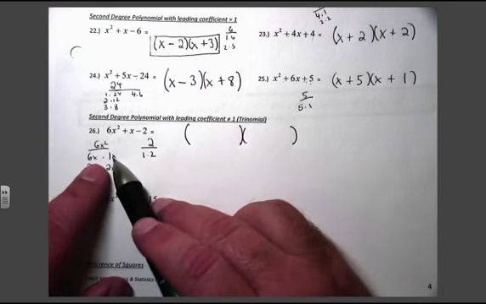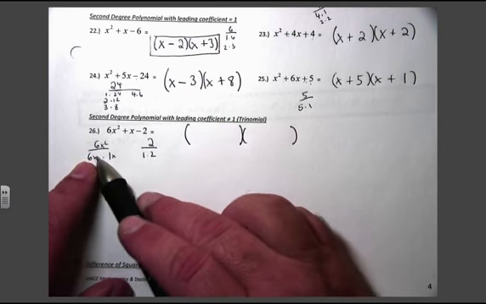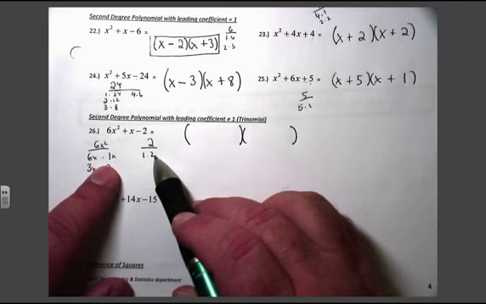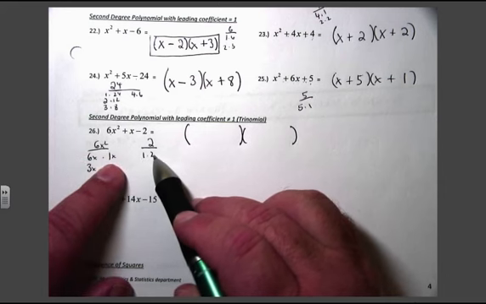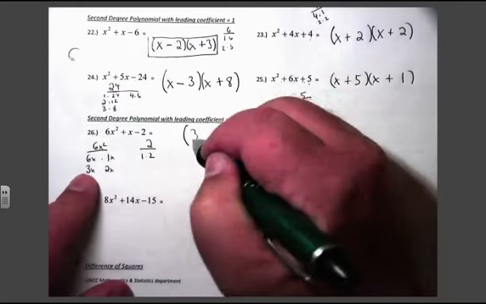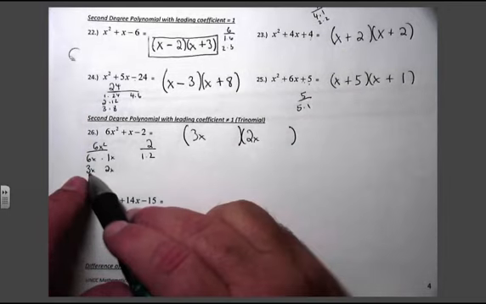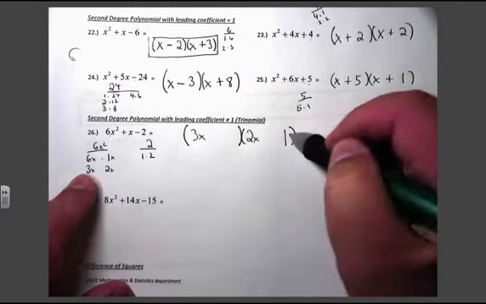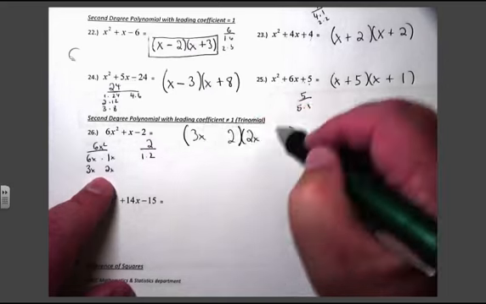But if I do this other one, just to show you, if I had 6x and 1x versus 1 and 2 here, 6x times 1 is 6x. 1x times 2 is 2x. So 6x and 2x, the difference of that would be 4x. But that's not what my middle term is, so I know I don't want to do it with those factors. So I'm going to go with the 3x and the 2x, but remember you're folding it out. I wanted to multiply the 3 times the 1, and I wanted to multiply the 2x times the 2, so this is my outer inner stuff.